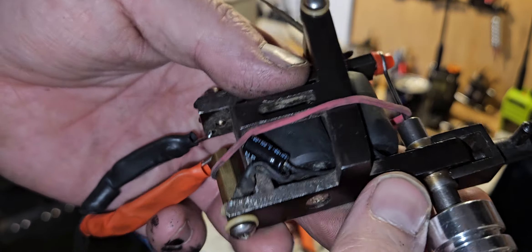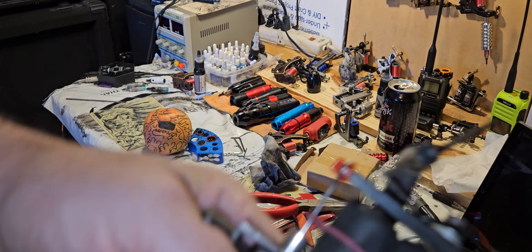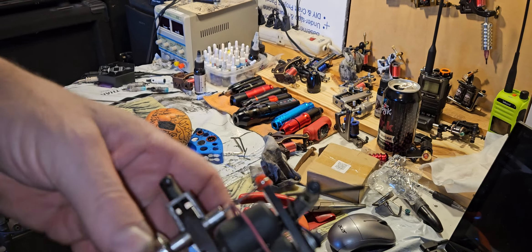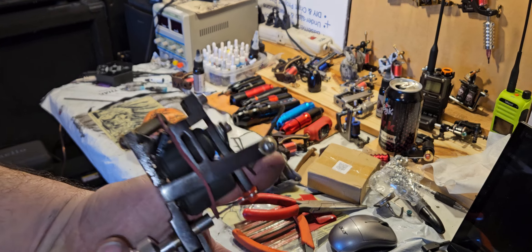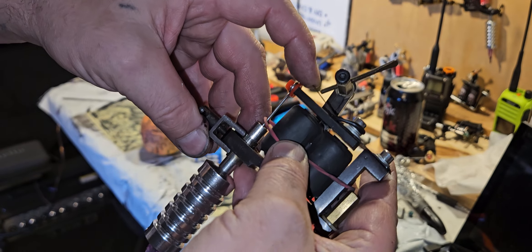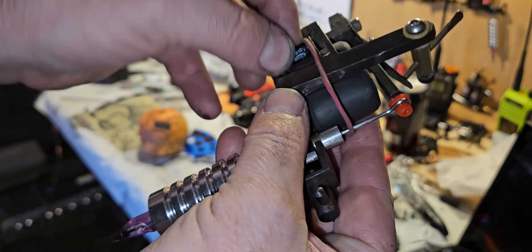It would have been nice if they would have done the whole machine, but it's $5.99 — it's really pretty damn good for that price. I hadn't had to fiddle with this any more than I would have any of the other machines I never got to work right. I've ordered a bunch off Amazon and never gotten them to work right. I had to take this apart and clean it and everything, but it had actually good enough springs to where it wants to run like a liner. And the capacitor being a 10, it runs fast. So this is great — let's get started.